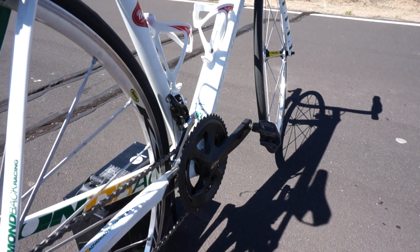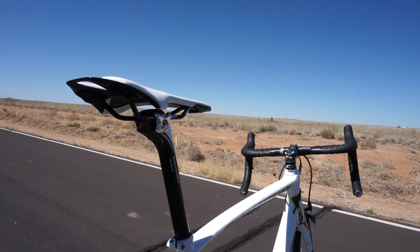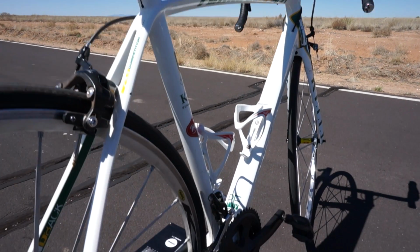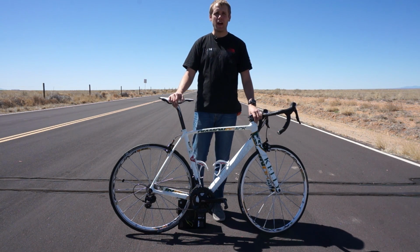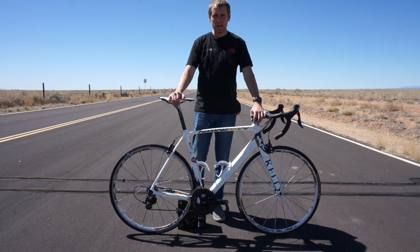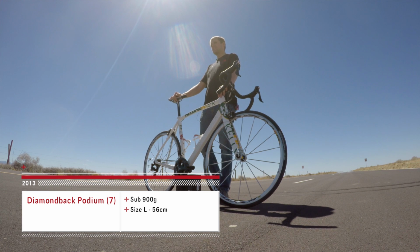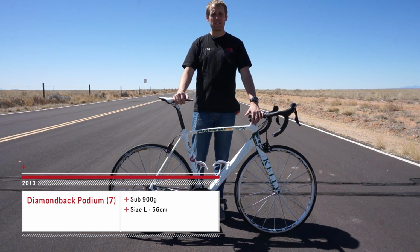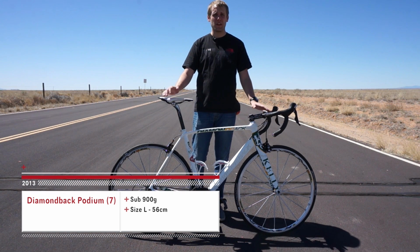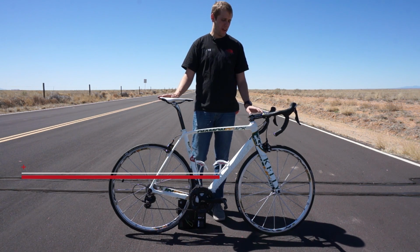If you want specifics on that, we have a detailed video going through each one of the parts. And in addition to that, you can kind of see where we sourced each part from and how we were able to do it. But I can tell you that it rides very, very well. I'm very impressed with the Diamondback Podium bike. In fact, I would go as far as to say that it rides as well as, I would say, a $7,000 bike. I've owned Cervelo and I've owned Specialized in the past.